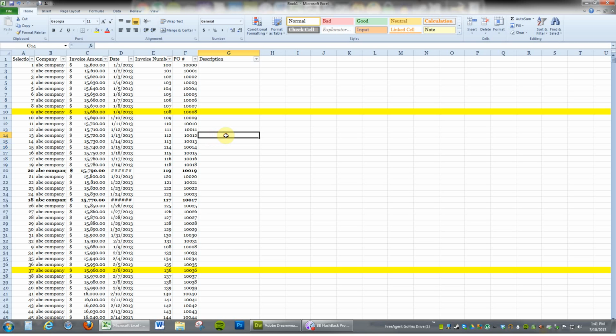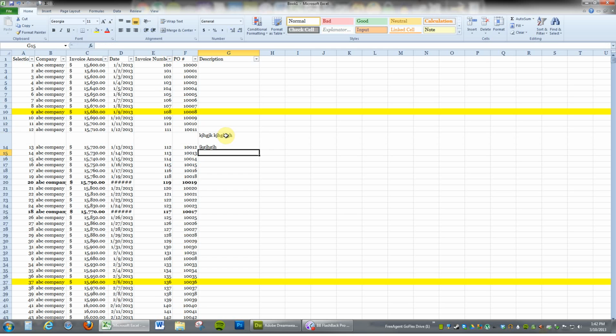The next one that I want to touch on is Alt Enter. When you're documenting your work papers in Excel, it's a pain for a reviewer to come and see just one cell with a gigantic paragraph in it. What you need to do is start typing a few words here, and then hit Alt Enter, and that will do a paragraph break. It can break up one cell's big wordy paragraph into multiple lines that are very easy to read and follow, and you can continue typing here. That's a great one that I use every single day. It makes it very easy for seniors and managers to review.